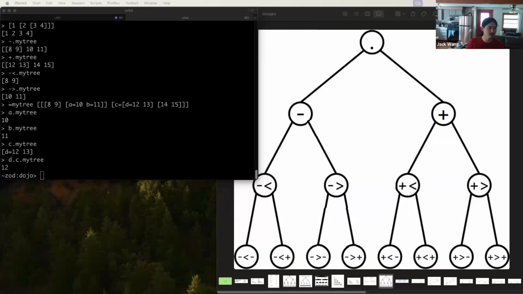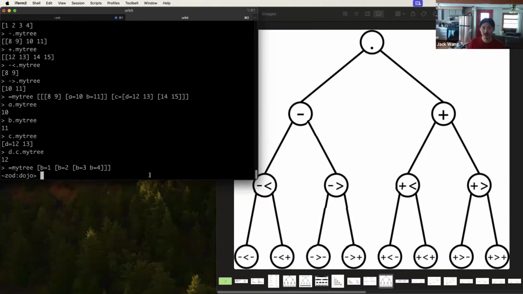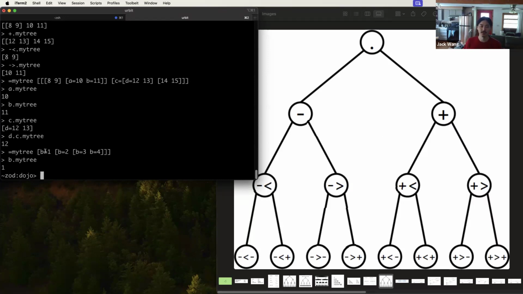And you can even use duplicate faces. So let's make my tree something different. Here, this tree has 4 different things which are called B. There's 4 different things called B here. So what's going to happen if you do B dot my tree? In some languages this would fail or be confused, but in Hoon it actually works because when you do this, Hoon is going to perform a depth first search and return the first match to B inside of my tree. So it's going to search and it finds 1.